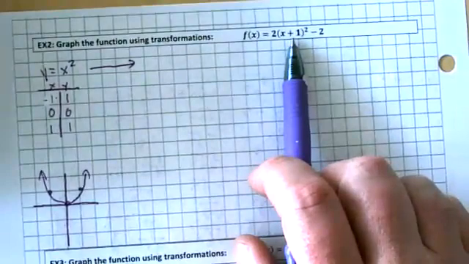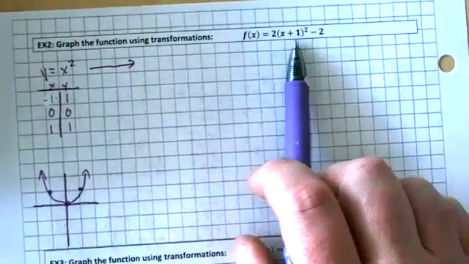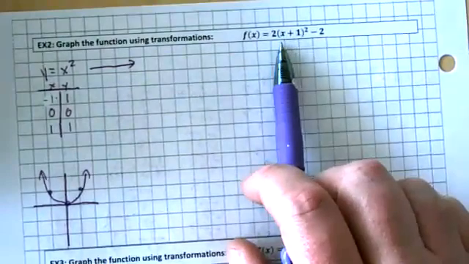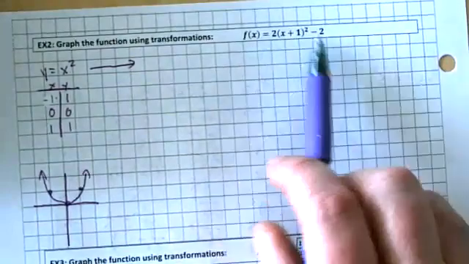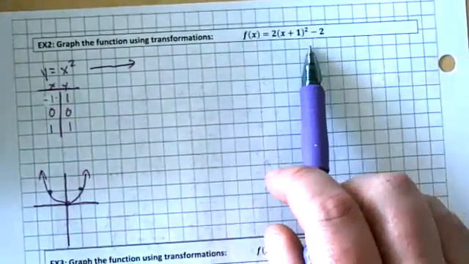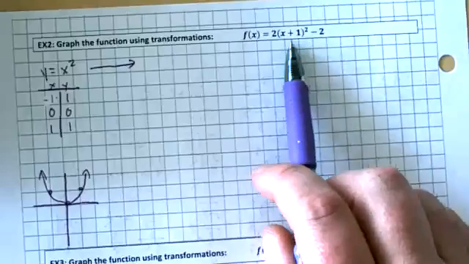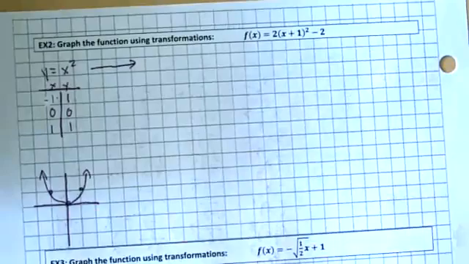So that would be safe to do, because if it's the only horizontal thing, you can do it whenever you want. The one that we're going to have to worry about order is the 2 on the outside and the -2. We want to make sure we get those in the correct order because they're both vertical. So I think it's smart to do the +1 first. Let's get that out of the way, and then we can think about the vertical stuff together.